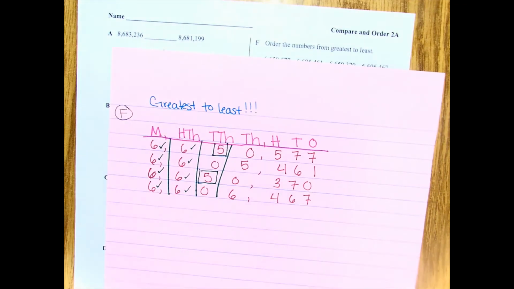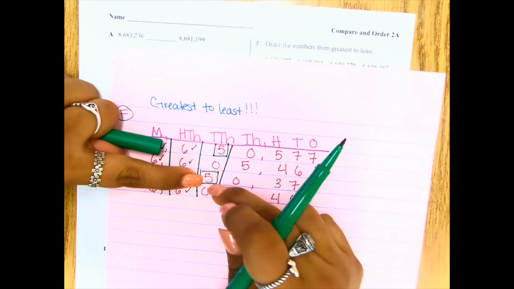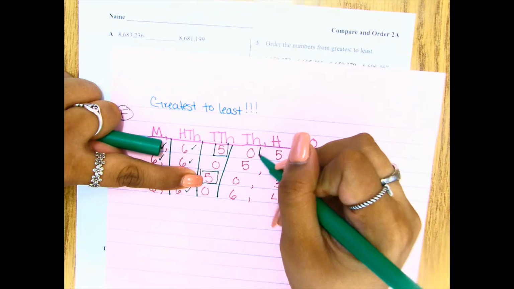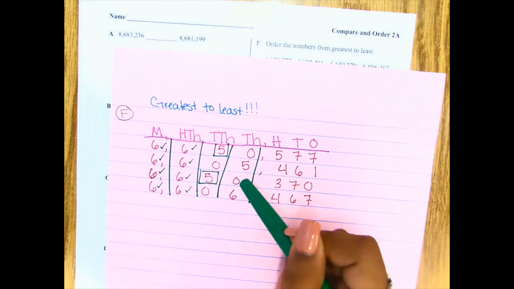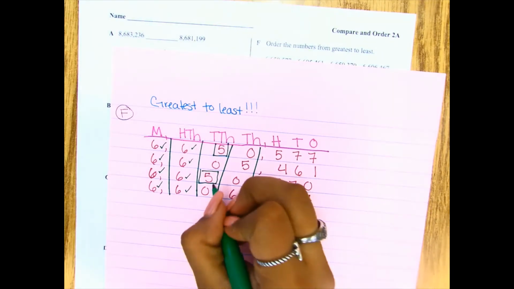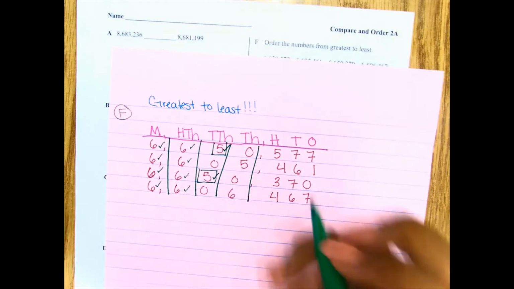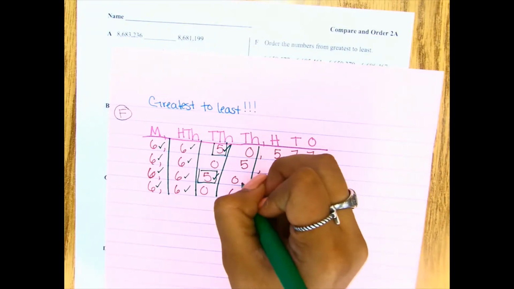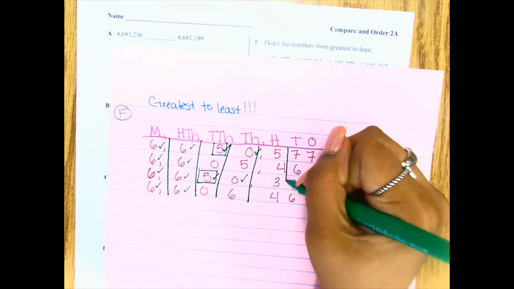So now I'm going to move on to my next one. I'm going to my thousands place because these two are greater. So I'm going to go here. I'm going to put my line right there. And I'm only looking at these two. These are equal, so it doesn't help me, and I go on to my next place value, which is my thousands. Here is a 0 and a 0. These are also equal and does not help me out whatsoever, so I have to go to my next highest. Now it is my hundreds.